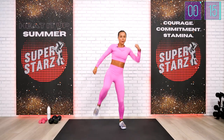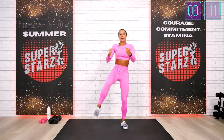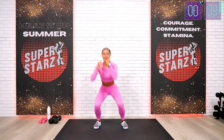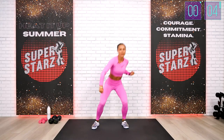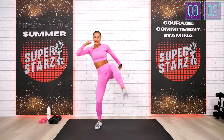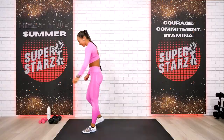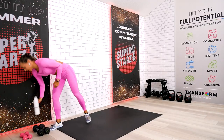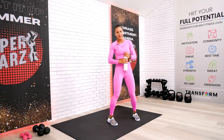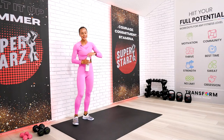In between our blocks, our Tabata blocks, power HIIT blocks, and Pilates, for your lightweight, totally optional, right? And I'm using 3 pounds today. We will have 45 seconds to recover. Drink our water, stay hydrated, and we're gonna do it right now, guys. Beautiful start for this super combo workout, guys. Cheers.